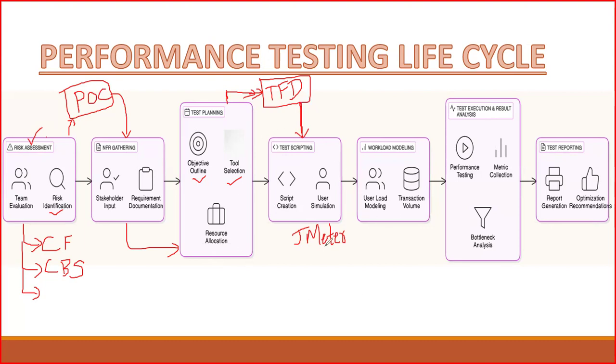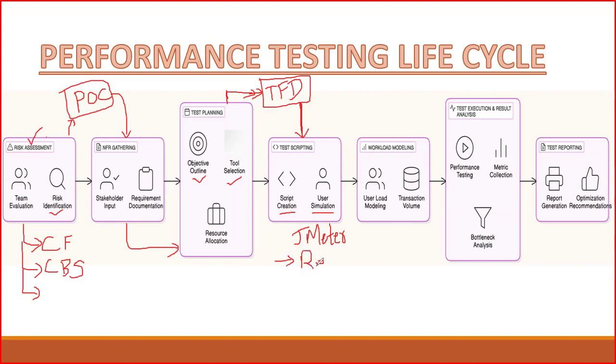In the test scripting stage, obviously, we are going to take the help of the performance tool, whether it may be JMeter, LoadRunner, or NeoLoad, according to the tool that got confirmed in the POC stage. We'll take help of that tool to create the scripts, as well as do the user simulation setup and other things. Whatever the tool, what is the first step that we are going to do in the test scripting stage?